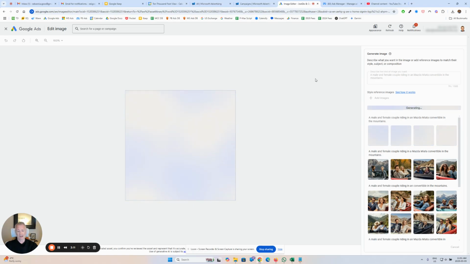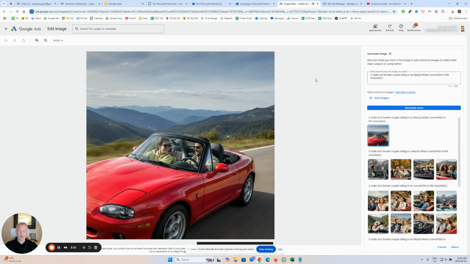While we're waiting, by the way, the other thing Google has done is they pulled over the Google Merchant Center Next background editor tool, which can do an AI background fill and remove background. So you can now do that with images in Google Ads directly, which is nice. So we got one image generated, which is interesting.